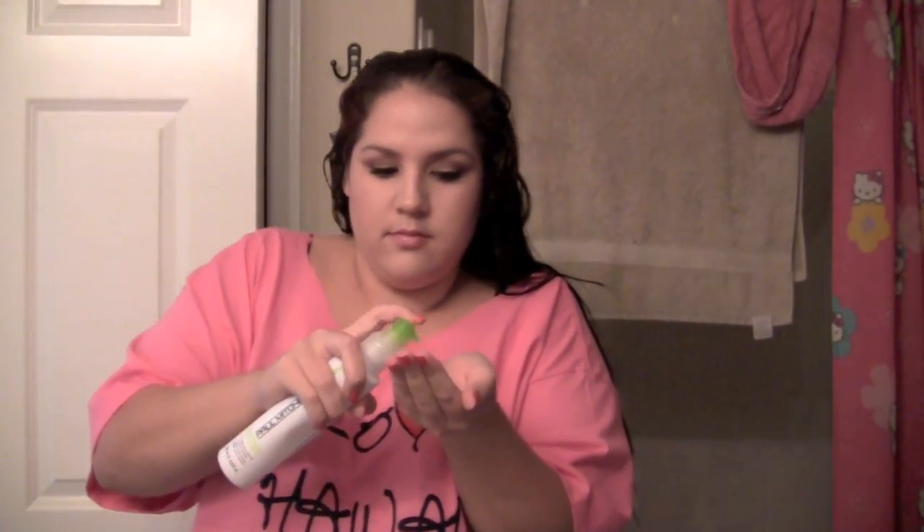Next for hair. First take down your hair and brush out all the knots. Next I'm taking the Paul Mitchell Skinny Serum in the palm of my hand — a good amount — and I'm going to evenly distribute it through my entire hair. Obviously if you have shorter hair, you won't need as much as me. Now I'm going to take a rat tail comb and just make an even part on each side.